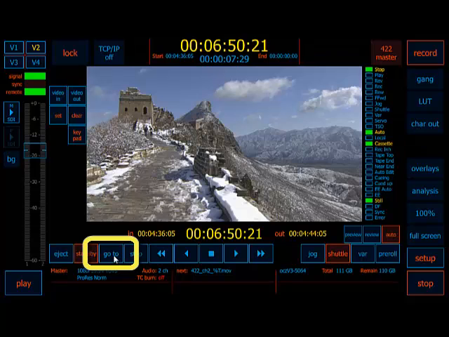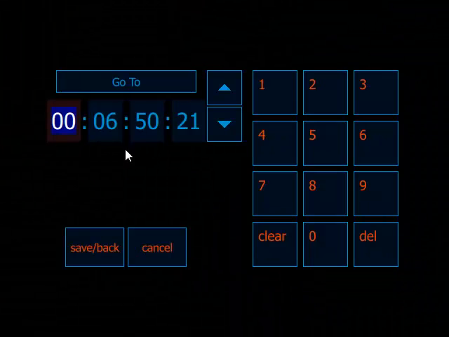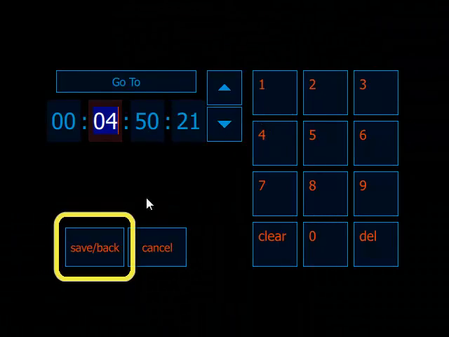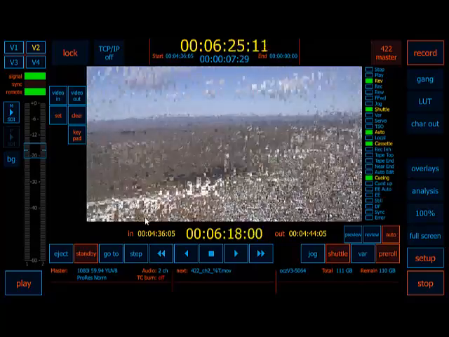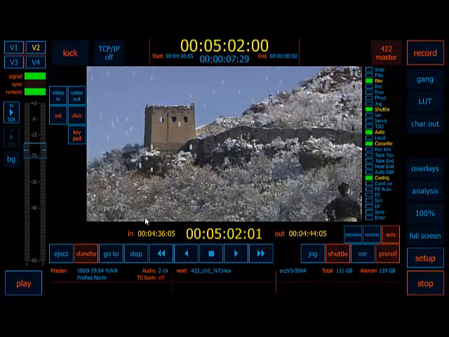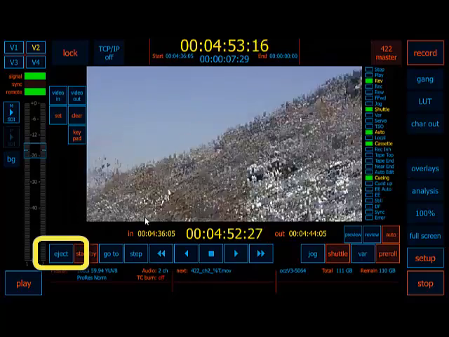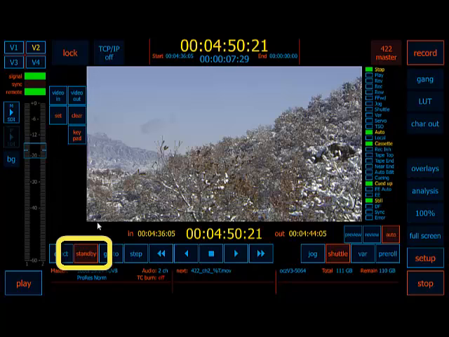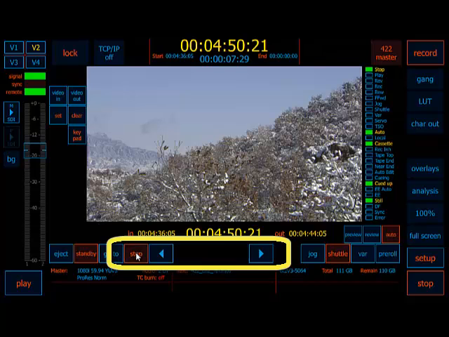Go To opens a keyboard used for setting a destination timecode, either by directly typing at the highlight or by incrementing the highlighted numbers. Press Save and the deck will be directed to go to that timecode. The Eject button will eject the current tape. However, it should be noted that to help prevent accidents, a long press is required to trigger eject. When a tape has been stopped, standby will take the heads down, effectively putting the tape machine in sleep mode. Step mode allows you to move the tape frame by frame, forward or in reverse.